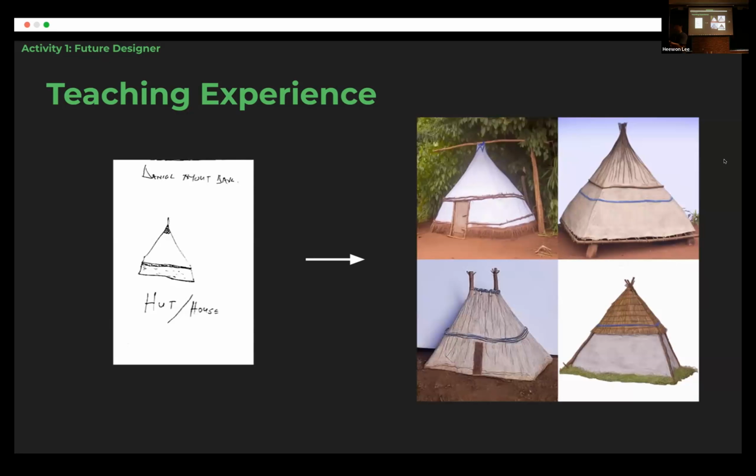And that's a hut, and that's really close to the initial one. For that one, it was a little bit tricky, I put maybe a hut with a door and windows. So that's what we got on the first page, a door, and the third one is also a door.